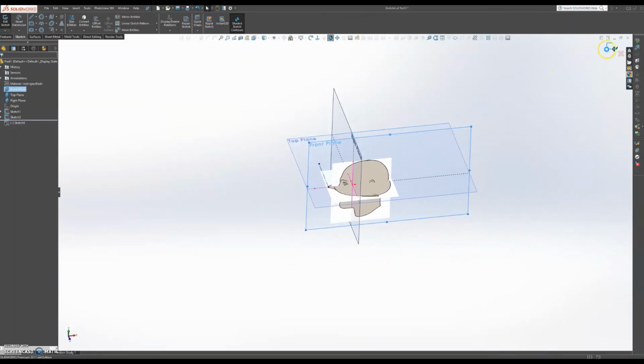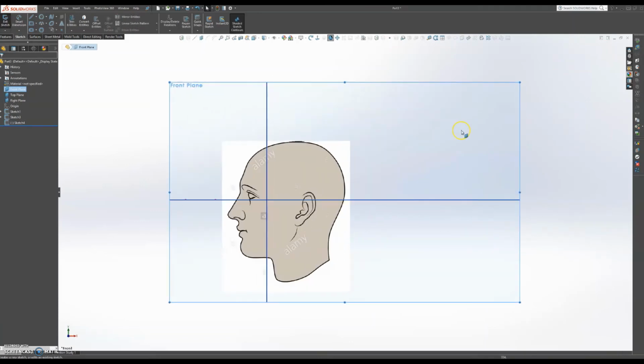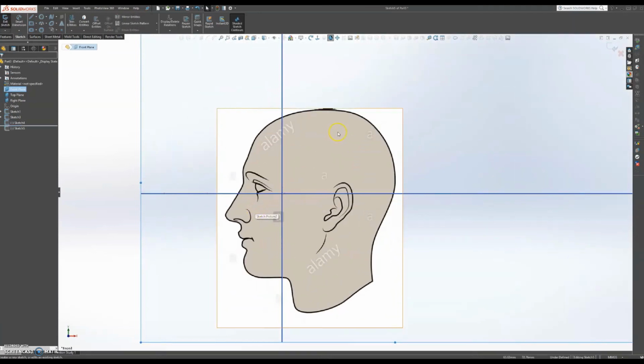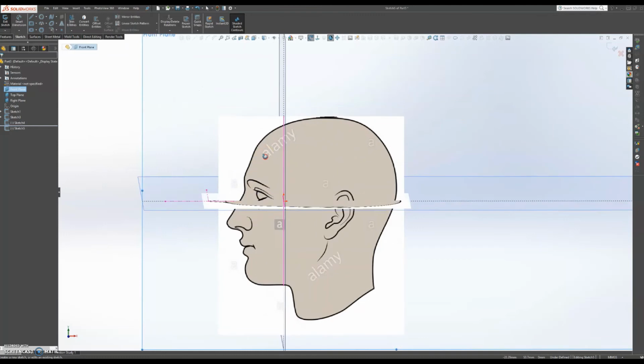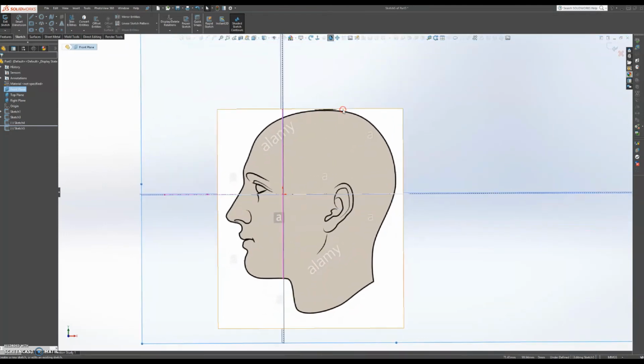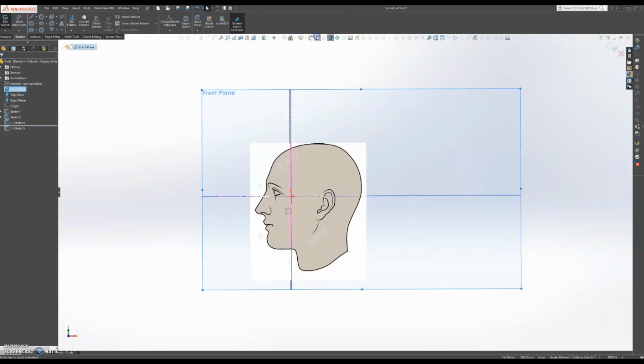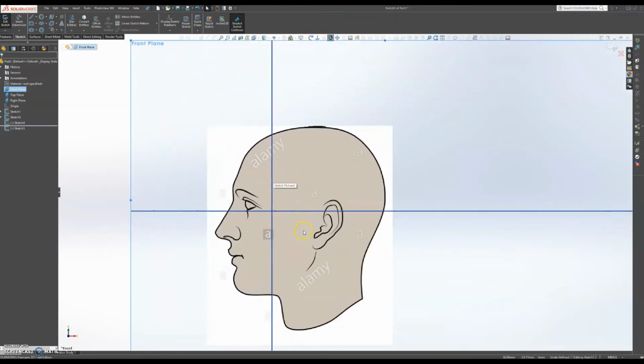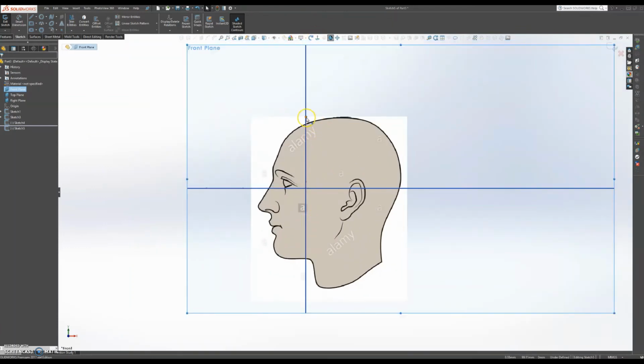Let's exit the top plane. Let's go back now to front plane, sketch. And then that point is this point here, right? That one there, okay? And then we already have that point determined, so that shows right there, okay?